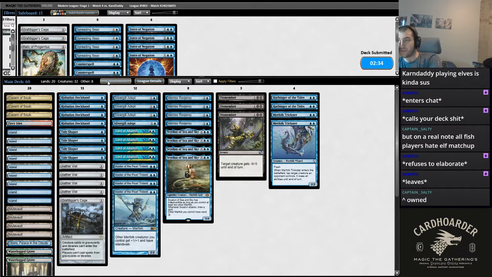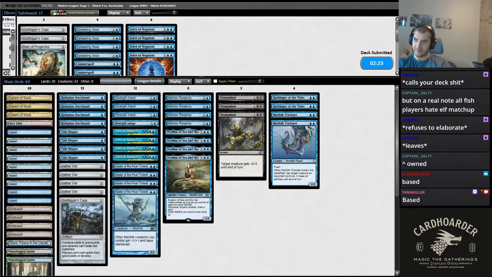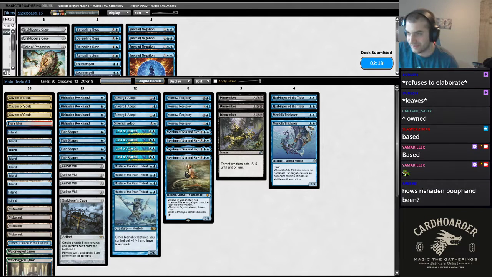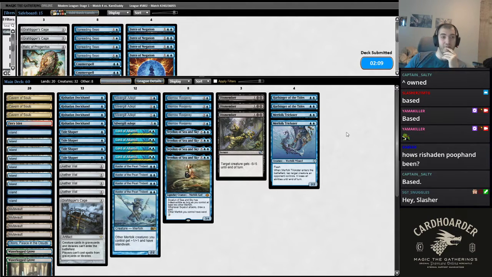Calls your deck shit, refuses to elaborate. Yep. I'm going to say it, you've got to do it like, I think this is how. There we go. Shouldn't have been. We cast it once, blocked a Ragavan, cast it again, died the next turn. So, you know, no thoughts on if it's better or worse than the other one drops.